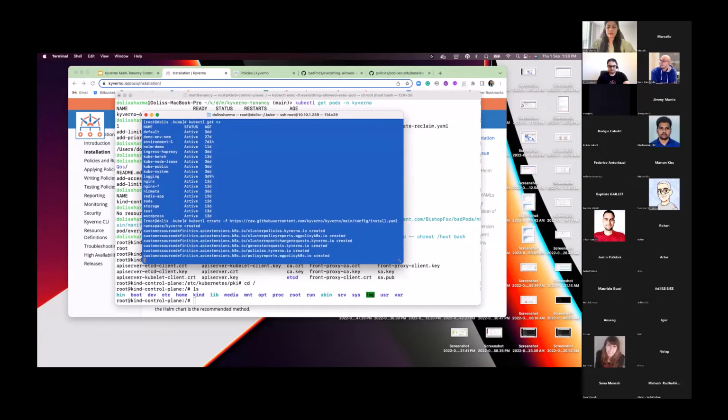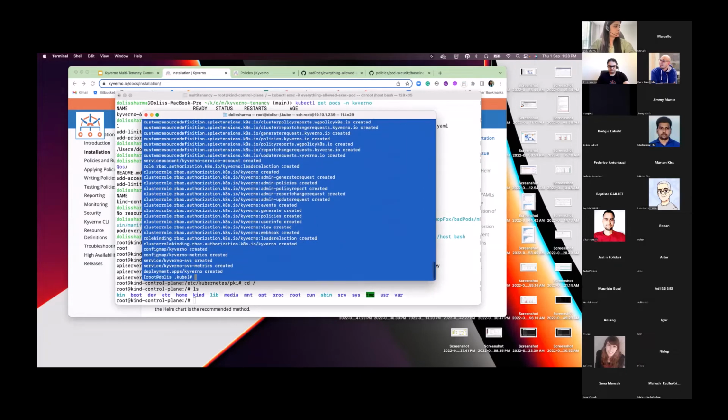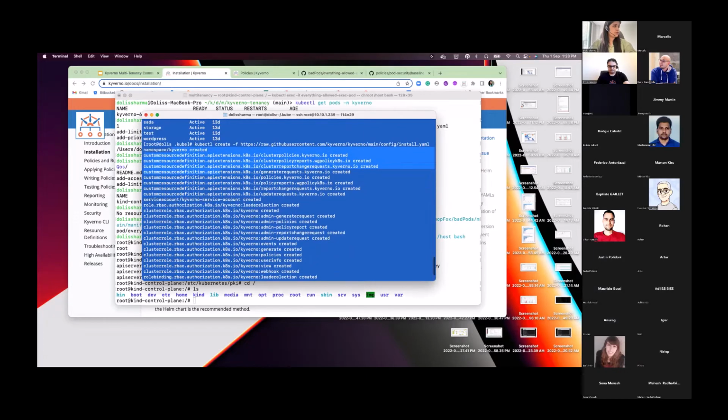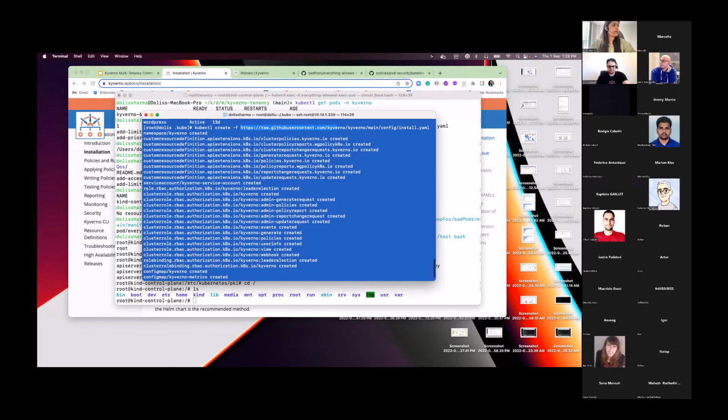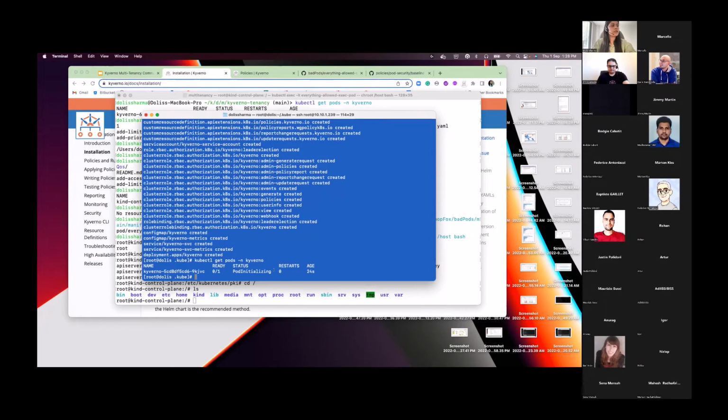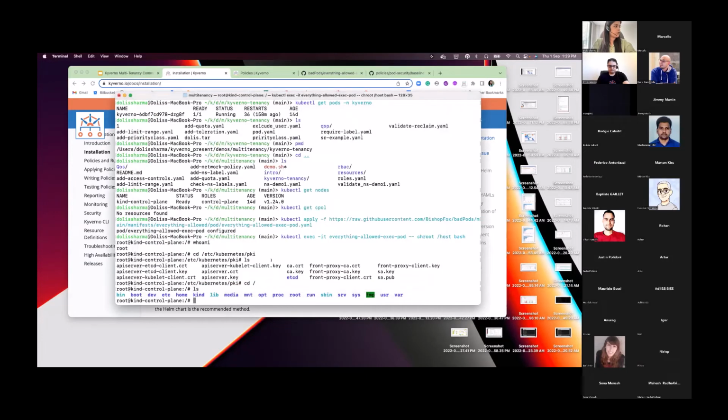Hit enter, and I'm not sure whether you're able to see this, but I think this font is good. Okay, so yes, I think this deployed a lot of resources over here. If you want to take a look at what exactly it's deploying, you can go into this link, which is there on the website, and you can look at all these resources. But this one command is sufficient to deploy Kyverno. And if everything goes well, Kyverno should be here. Okay. So it's going to take a little bit of time, and then it's going to initialize and the pod is going to come up. So I'm going to just close this, and I already have Kyverno deployed here, so I'm going to just go with that. But before that, I just want to show you whether it's up or not.